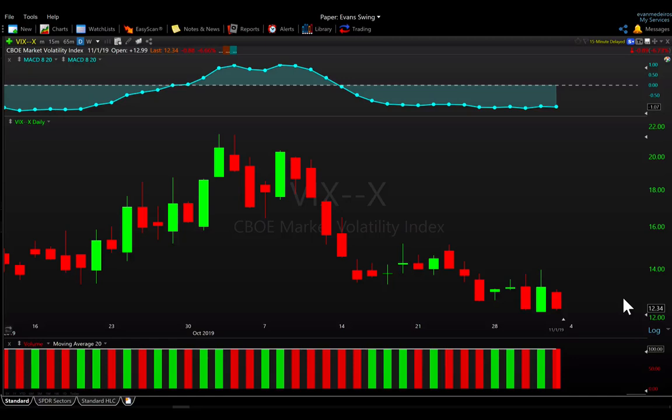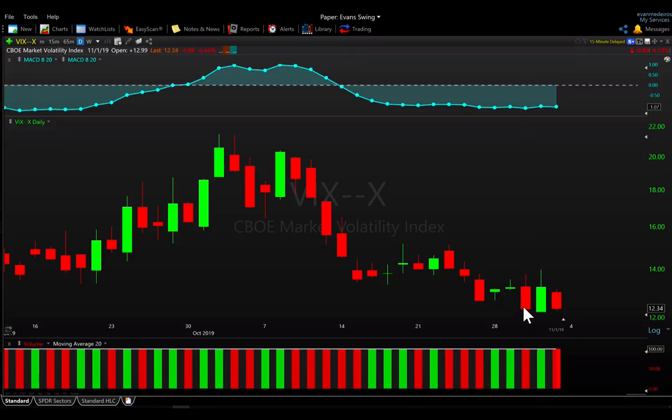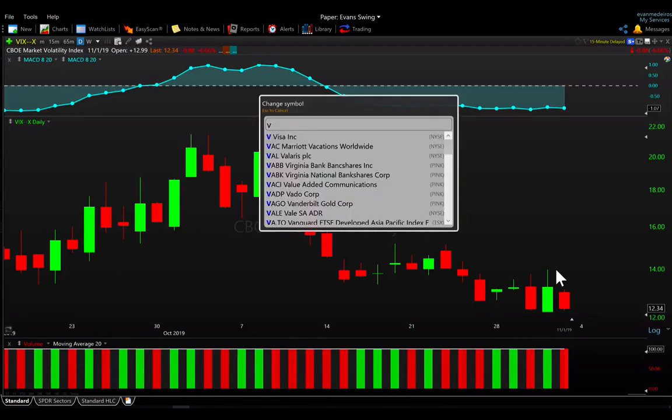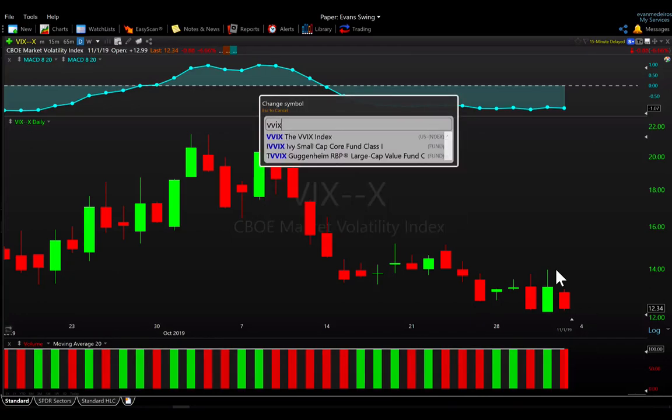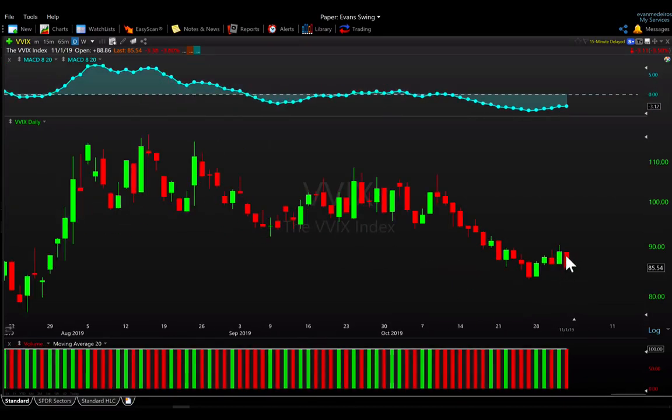Notice we basically closed right where we closed on Wednesday of this week. So the market is actually breaking to new highs. It's making progress to the upside, but you can see the VIX here is clearly near its lows, but it's not breaking to new lows relative to earlier this week. And if we were to look at the volatility of volatility, I know this gets a little bit crazy, but if we look at VVIX, which is essentially measuring the volatility of volatility, you can see that this is off of the lows here as well.